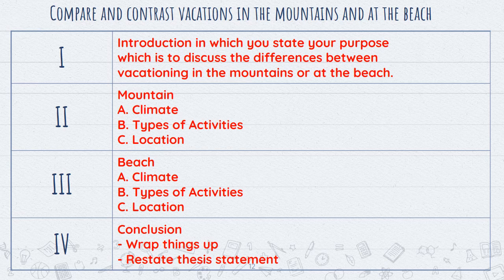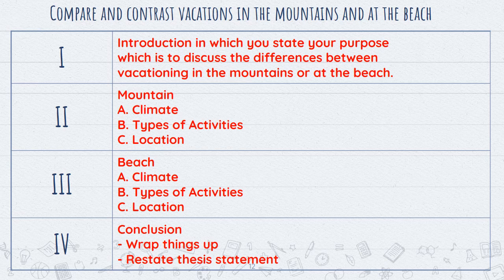So I want to discuss 3 things about the mountain, okay? That is the climate, and then the types of activities, what kind of activities I can do on the mountains, and the location. Is it easy? Is it hard? Is it good? Is it bad? Etc. And then I move on to the next thing that I want to talk about, to compare between the mountain and the beach.